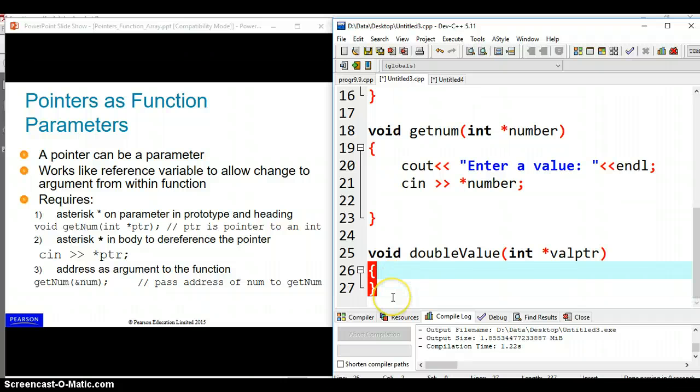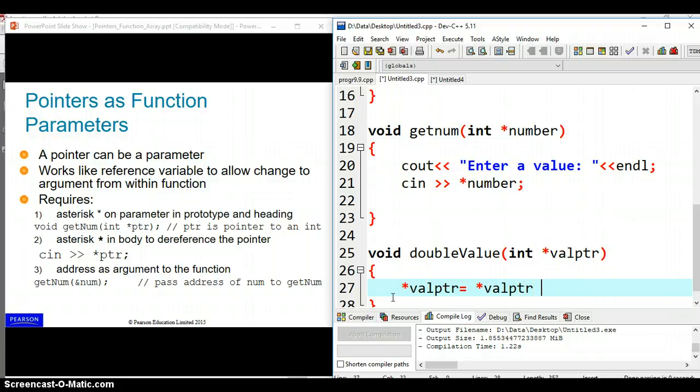Then I have the program. So now I want to have valPtr. Don't forget the asterisk, equal to valPtr times 2, or if you want to shorten this, you can also use this notation.